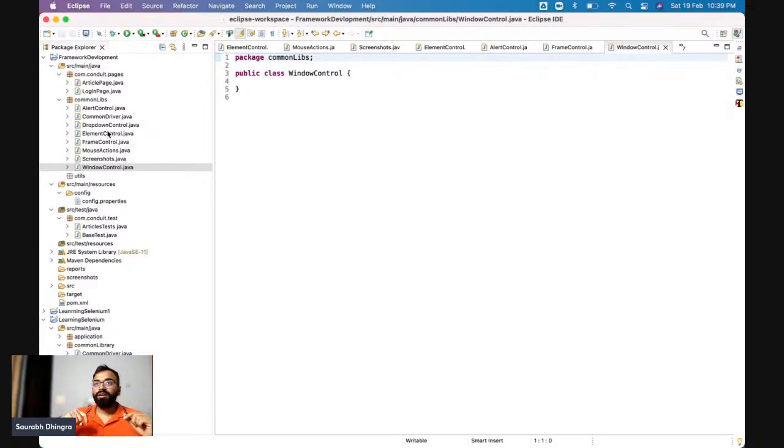Now let's say I know in Selenium documentation I was reading that something has changed in the way you handle drop downs. So what do you need to do? You will come here and okay, there is a change in drop down, so I know where to go now. I don't have to go in all the classes and find out, or maybe you can use the control F feature to search that, but my navigation is easy because I know where exactly I want to go.